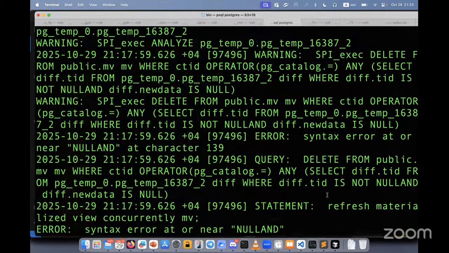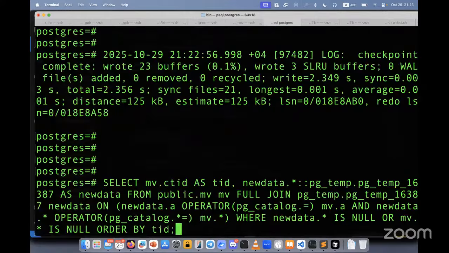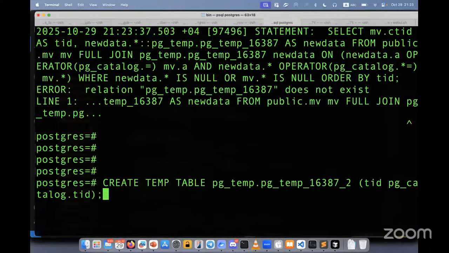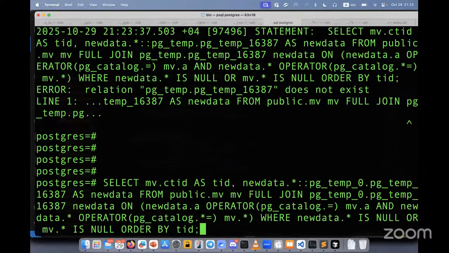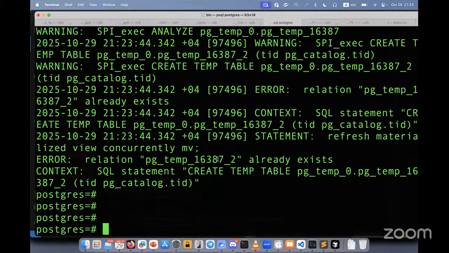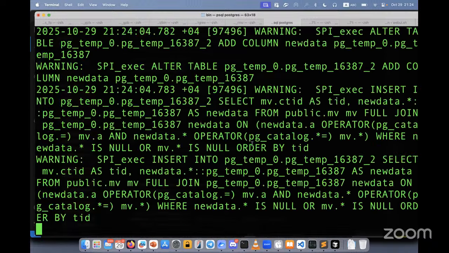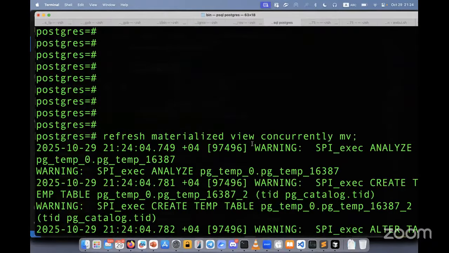It's interesting, because if we try to refresh now, probably it will fail because we created a table it needs to create. Yeah, we created a temporary table that interferes with it. That's funny. Let's drop it. Drop table pg_temp and create all the tables that we see here.